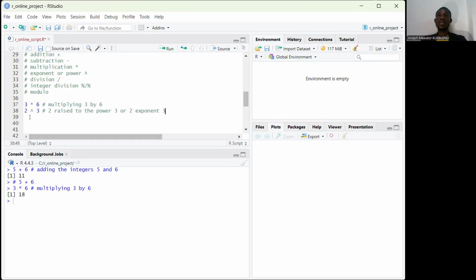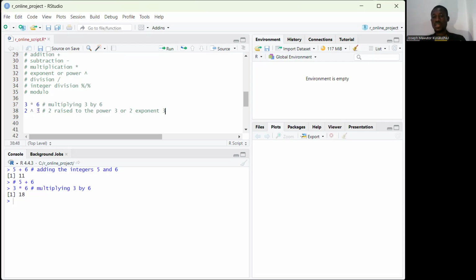And so by exponent, what we are doing is that we are multiplying a number by itself n number of times, where that n is the exponent, right? Whenever you multiply a number by itself a number of times, we are doing what we call exponentiation. So here, 2 raised to the power 3, all that we are saying is: multiply 2 by itself 3 times.